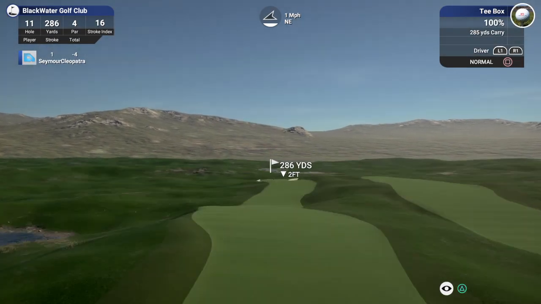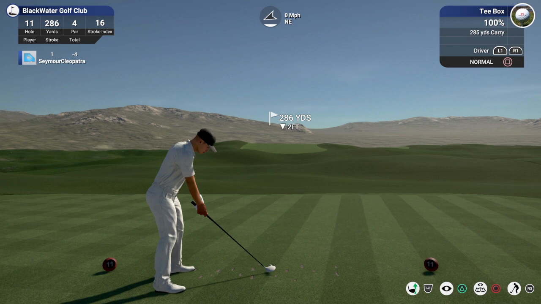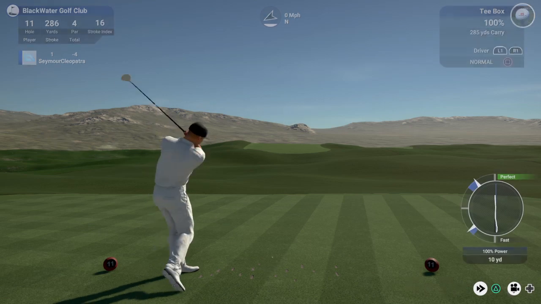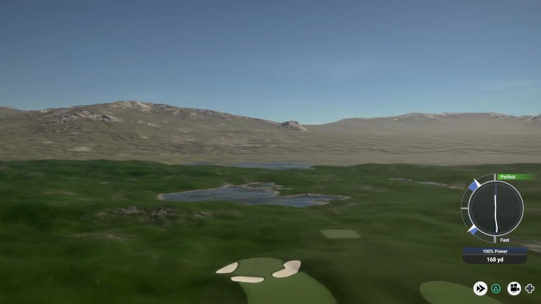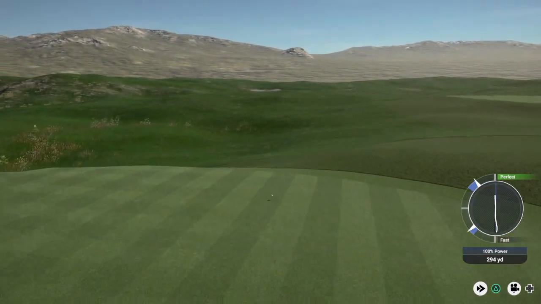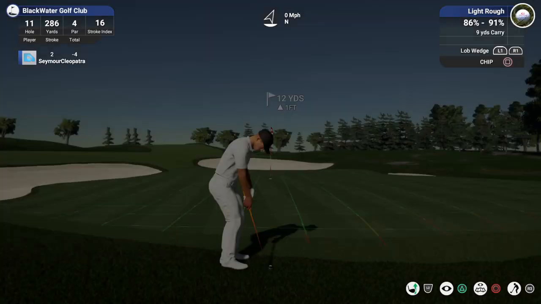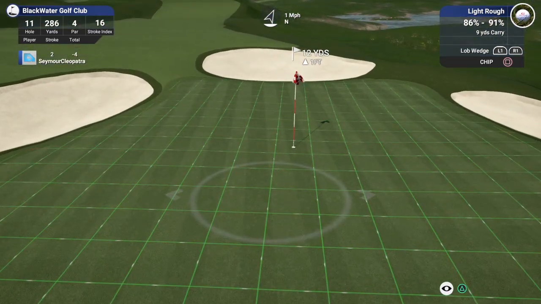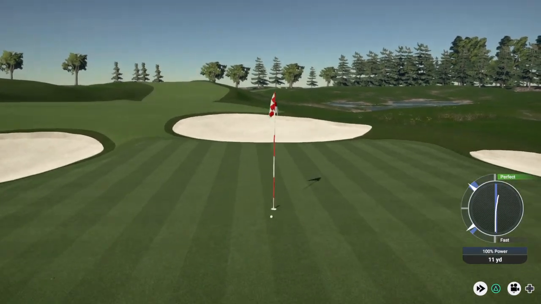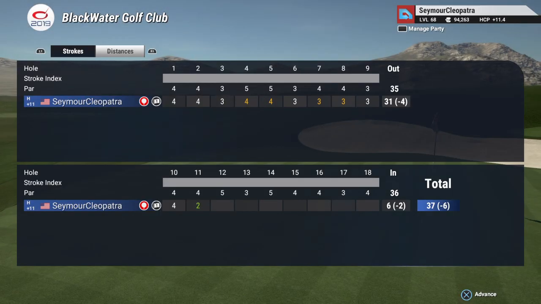And we are teeing off on, what is this? This is number 11. What? Great chip out of that rough. Woo! 6 under for the round.